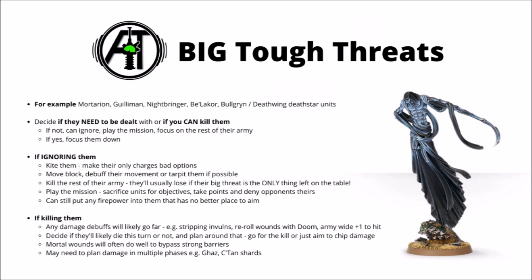Generally, mortal wounds are usually going to be your friend against any of these. They'll be fairly efficient at overcoming some of the strong saves and barriers that they have in place, and they might help out with the need to do damage in multiple phases. That's going to be particularly relevant against things like Ghazghkull or Catan shards.